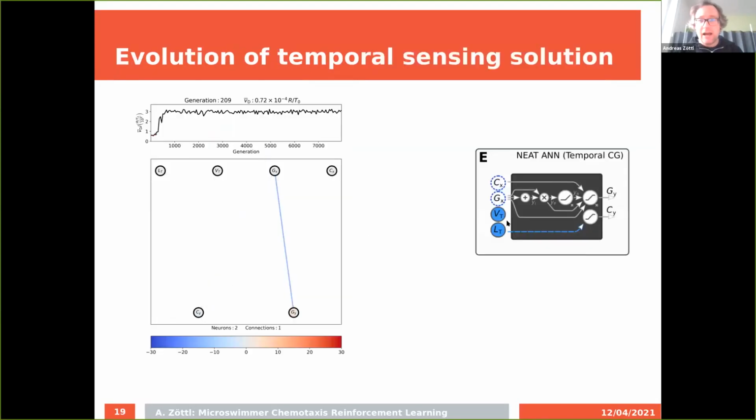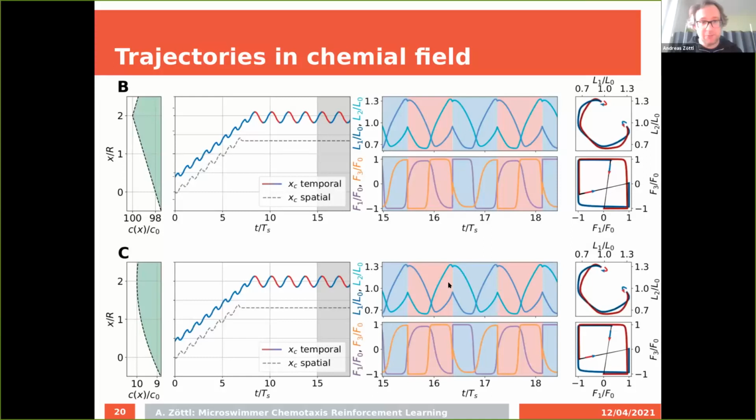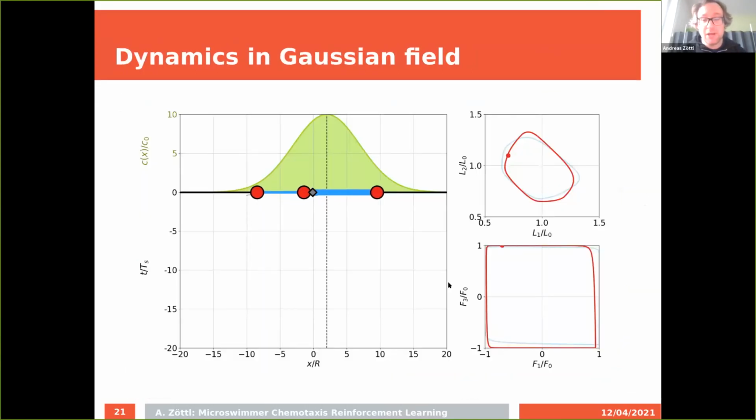I just want to show you here the evolution of this neural network. Here we have chosen a different approach, a more stochastic optimization, in order to explore a broader range of networks. Essentially, for the temporal sensing you need some hidden neurons, about 5 hidden neurons in principle, and you can do very good chemotaxis. Here are some trajectories, but I want to show you maybe a movie.